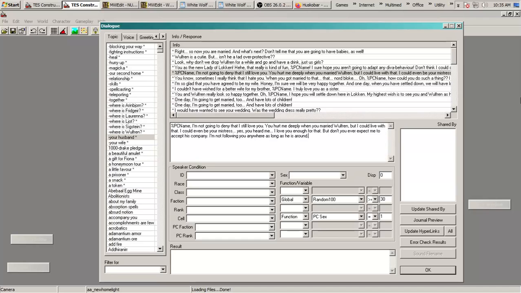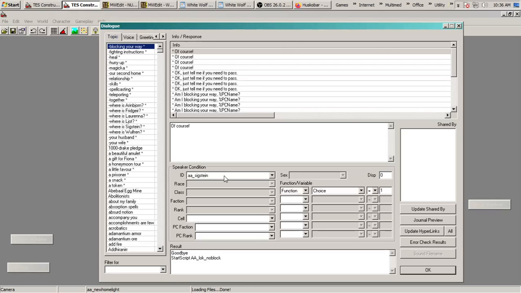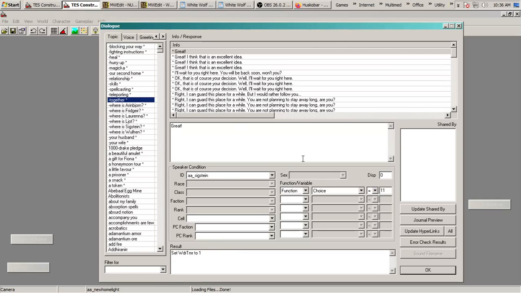Okay, so that's how I do the variables. Beyond that, I probably will do everything manually in terms of renaming scripts, renaming NPCs, renaming journal entries. Now, if I recall correctly, I think maybe journal entries are pretty good because you can just rename it within the construction set with the mod up, and it will automatically update any dialogue entries that have that journal filtered into it. And the same will probably go for NPCs for the most part.